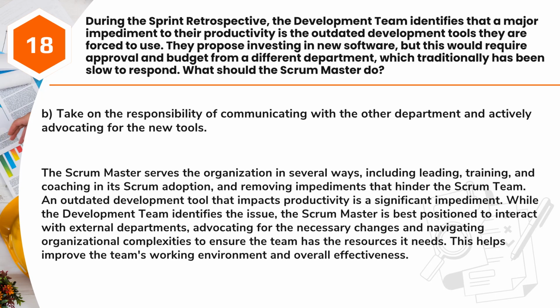An outdated development tool that impacts productivity is a significant impediment. While the development team identifies the issue, the Scrum Master is best positioned to interact with external departments, advocating for the necessary changes and navigating organizational complexities to ensure the team has the resources it needs. This helps improve the team's working environment and overall effectiveness.